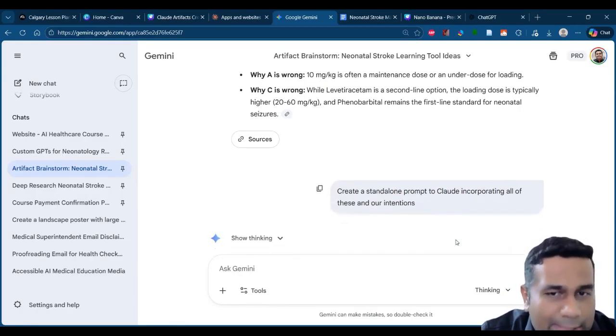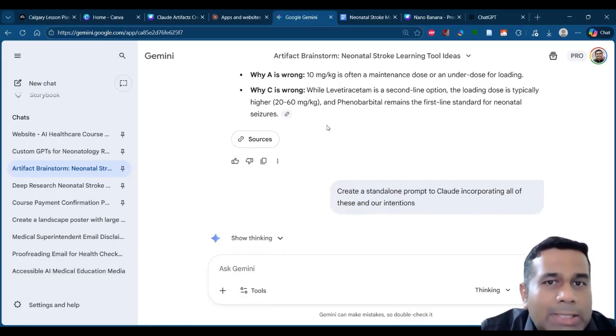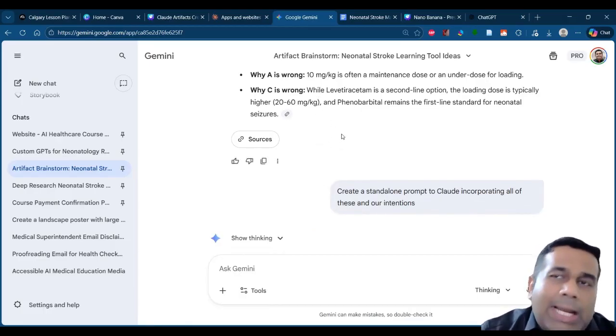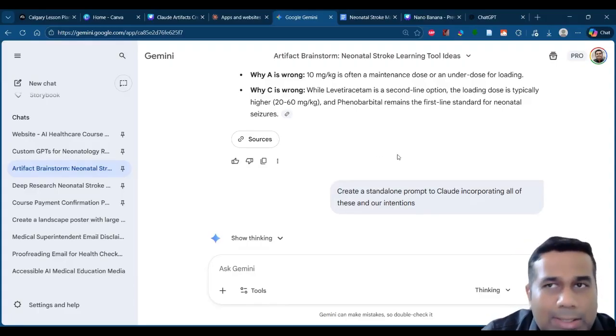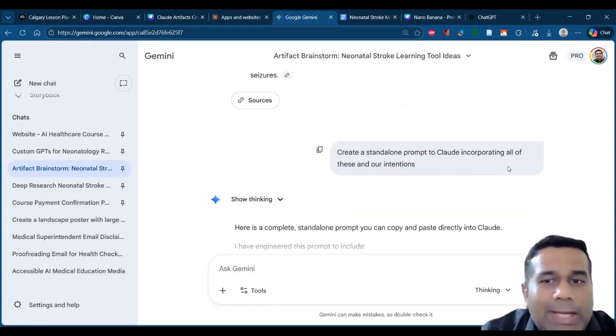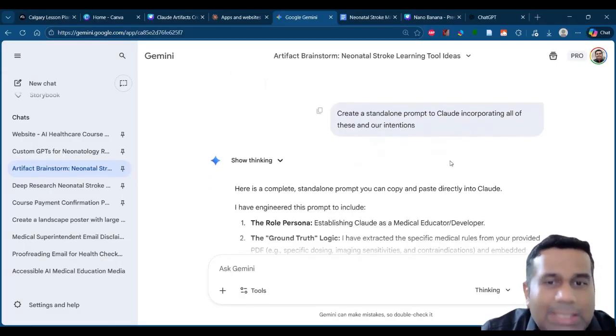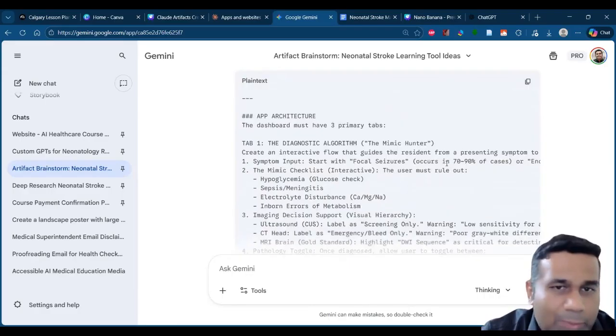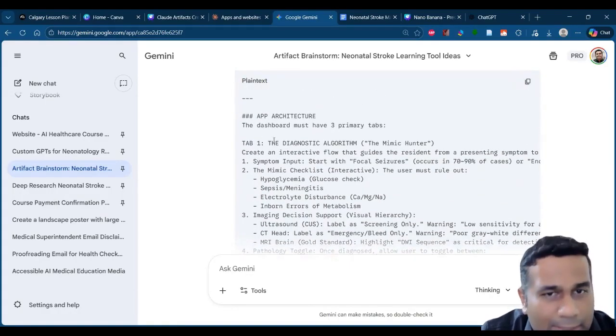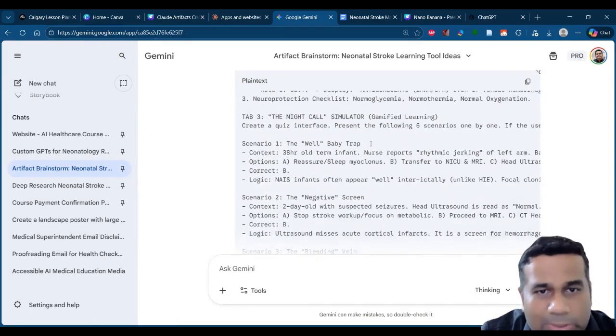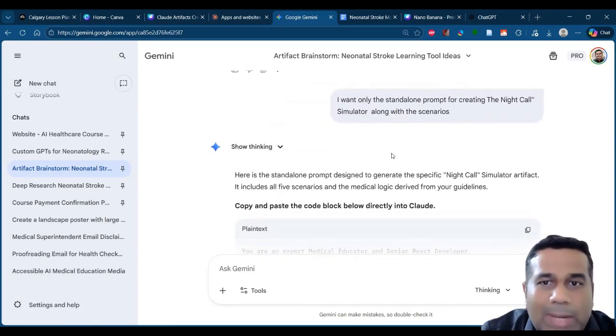In this follow-up prompt, I meant only this particular scenario game, not the other 3 apps it suggested. But when I mentioned all of these, Gemini made a mistake, thinking I wanted to create everything. It created one prompt for the first app suggested, then one for the second, and so on. So it made some mistakes.